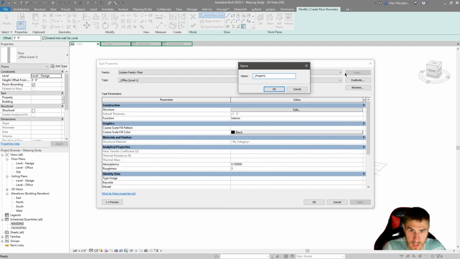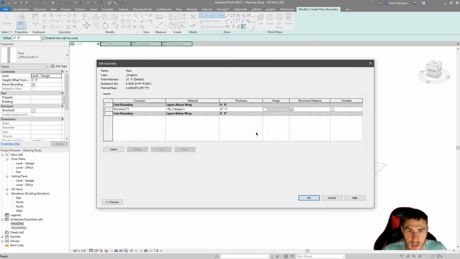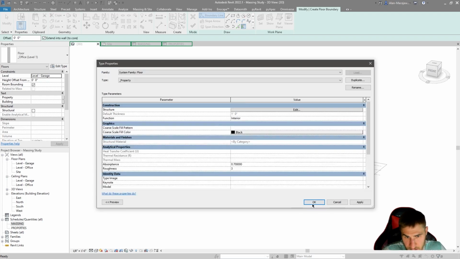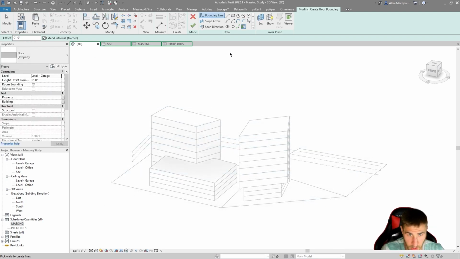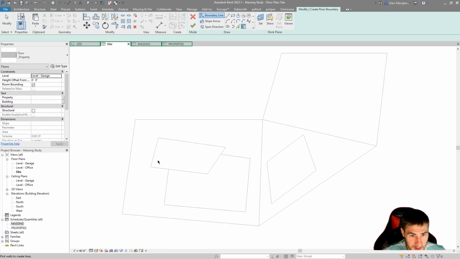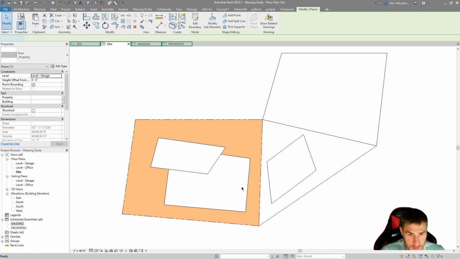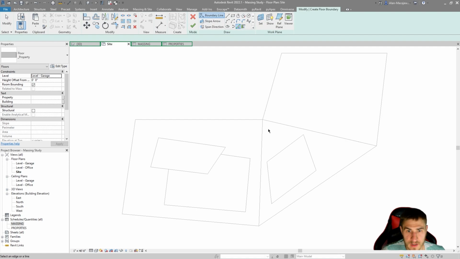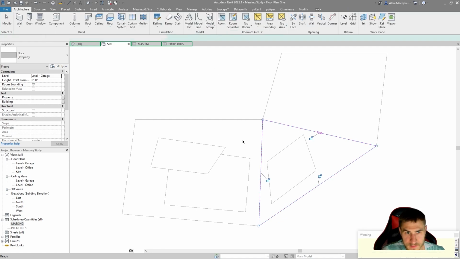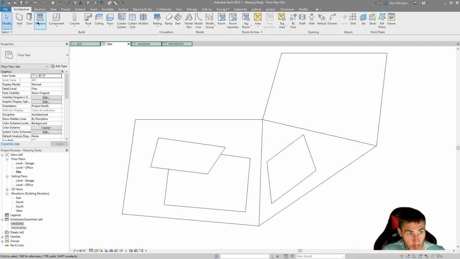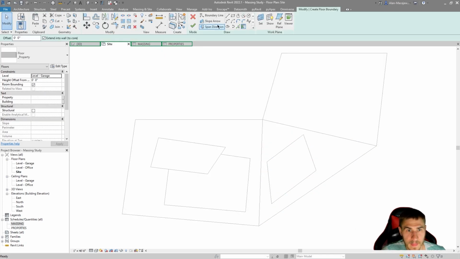That's simple enough. Okay. And I don't really care how thick this is. That's really not that important to me because I just want it to be covering my actual properties. So if I come to the site here, I can see my properties are here. There's one. I'm going to do the exact same thing for the second property right there. And then finally, one more time for the third property.